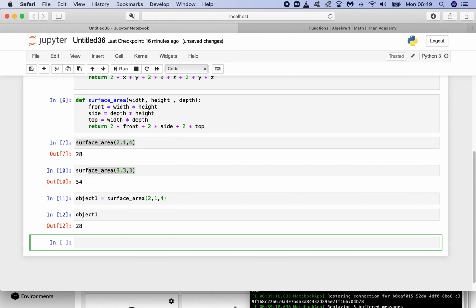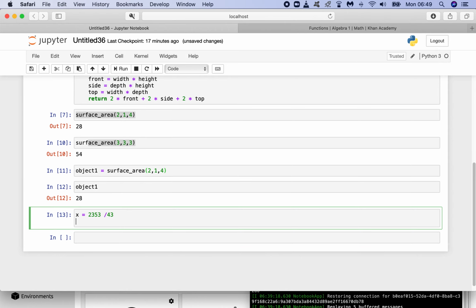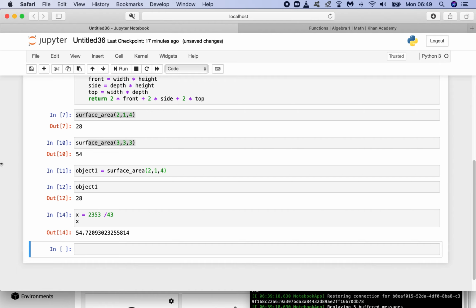So now we finish from this function calling. We can go and touch on the rounding when you round the number, because sometimes in Python it tries to be very accurate, and when it gives the answer, for example, let's say here x equal 2353 divided by 43, and if you call the x, see the number, it will give you a lot of figures after the decimal.